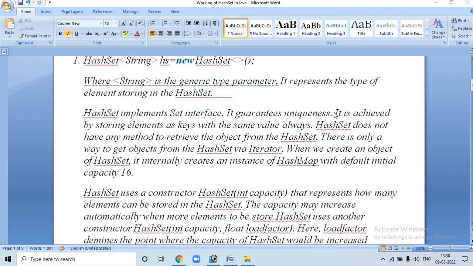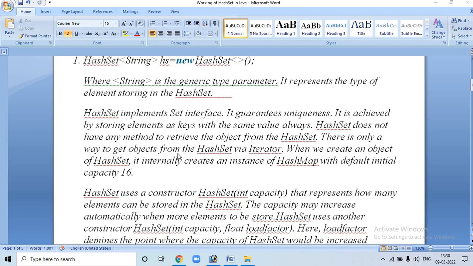So how does it work? It is achieved by storing elements as keys with the same value always. HashSet doesn't have any method to retrieve an object from the HashSet. The only way to get an object from the HashSet is via an iterator.